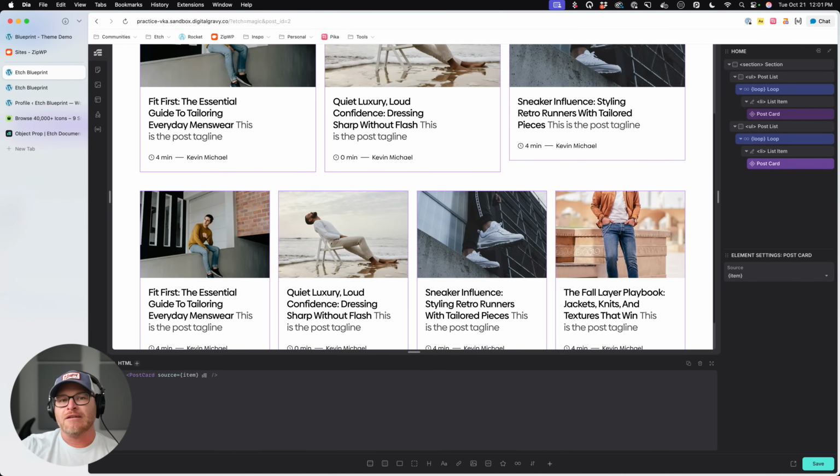Before I do that, is there anything that you need to see again, or I need to reiterate on the object prop? I know it's new. It's a little bit more advanced, right? Let me know.